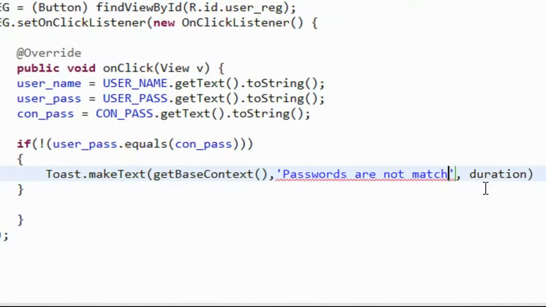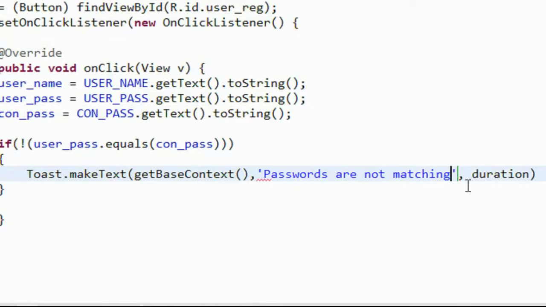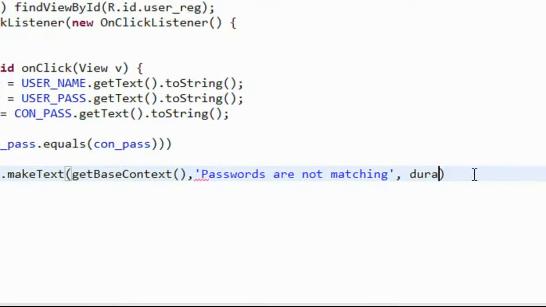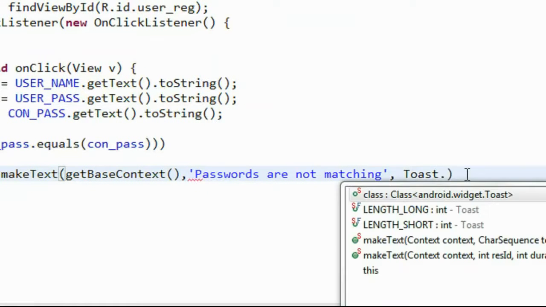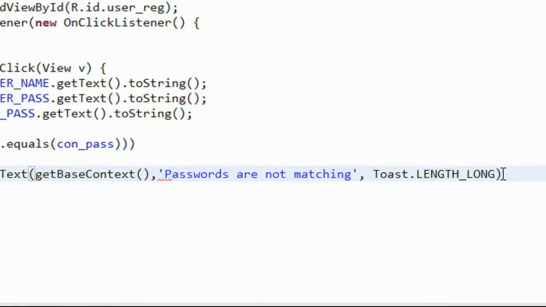Now you have to specify the duration of the toast. I specify the duration as long. Now finally make the toast visible.